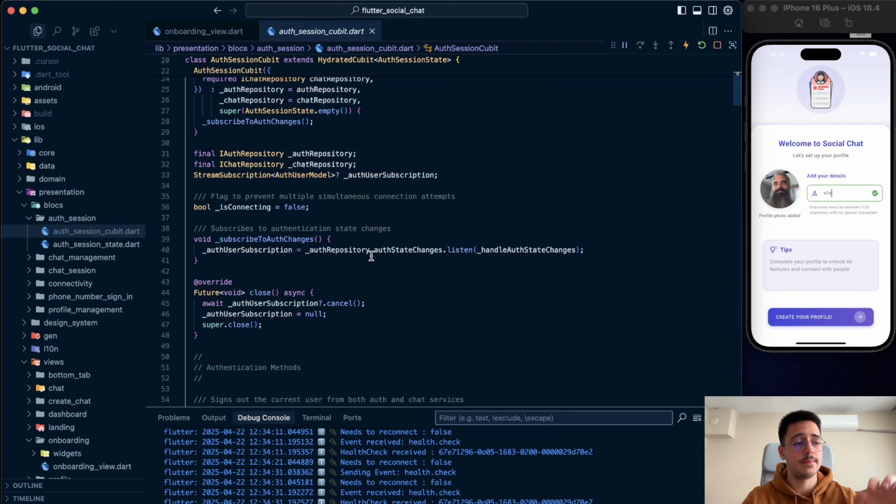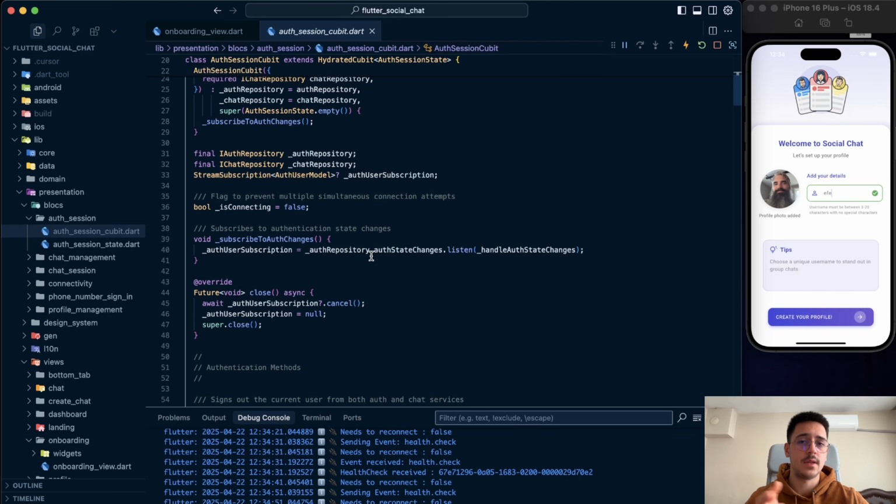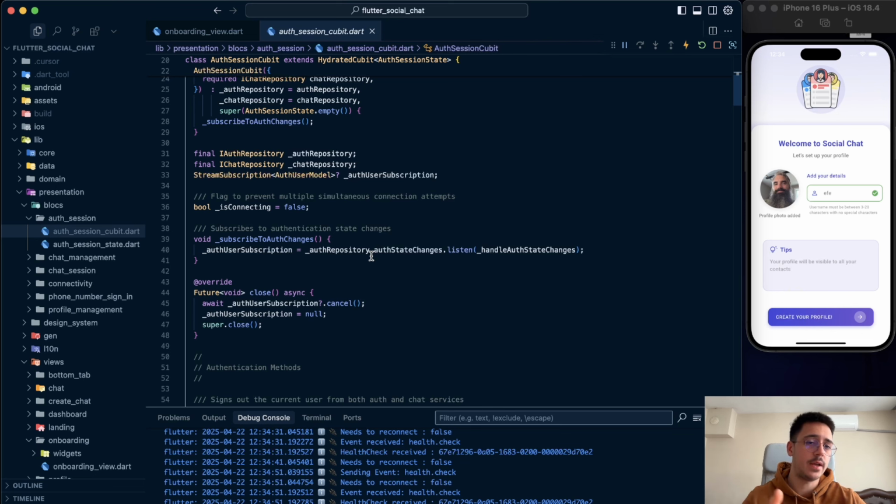You can think like that. Whenever the user taps the sign out button, we understand that the user wants to exit from the app. And at the same time, whenever the user correctly enters the code, pin, SMS code, then we understand that the user wants to sign in to the app. So we get the user and redirect to the dashboard. It works like this. We just listen to the state changes in out session qubit and do the related things.